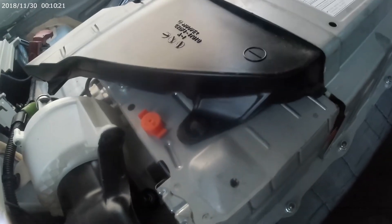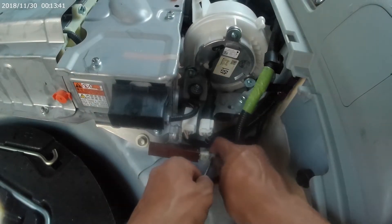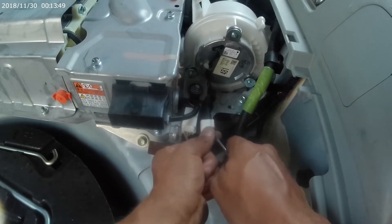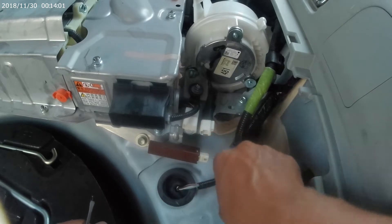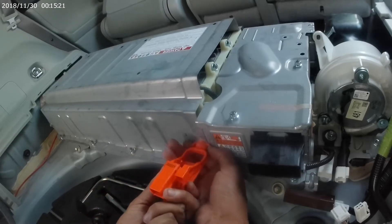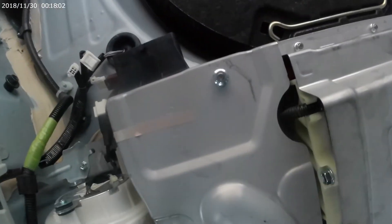First, remove the exhaust for the air circuit — just a little push pin that comes right out. Next are the three connectors on the entire battery setup. I used a small flathead screwdriver because I couldn't push in the release tab with my fingers — it's very hard to do, so flathead screwdriver it is. You'll need to use the same safety orange plug to release the safety plugs on the battery as well — it's just a Christmas tree kind of connection. Next, these four bolts reveal the high voltage cables.